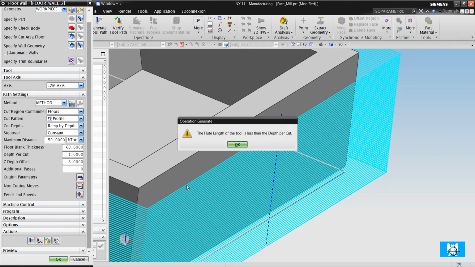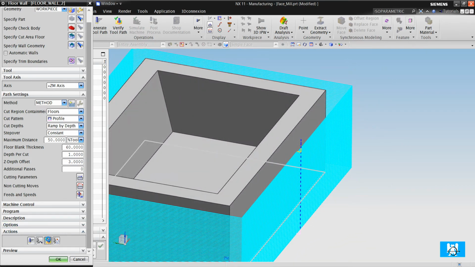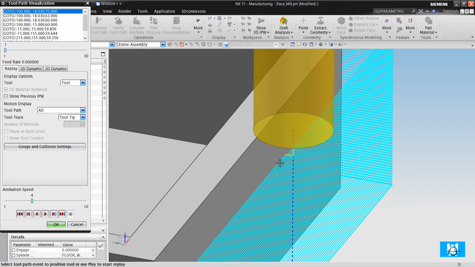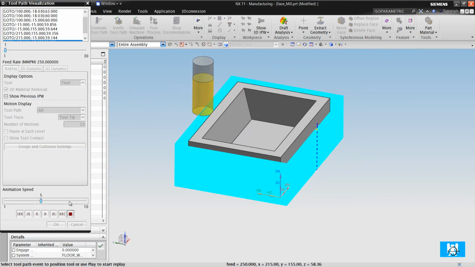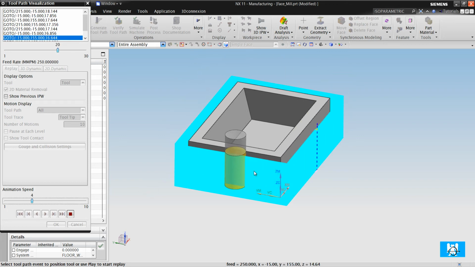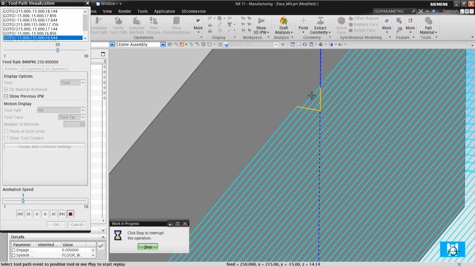Click generate. You can see that the tool engages and interpolates. It does not make engage and retract moves, just interpolates until the last toolpath.